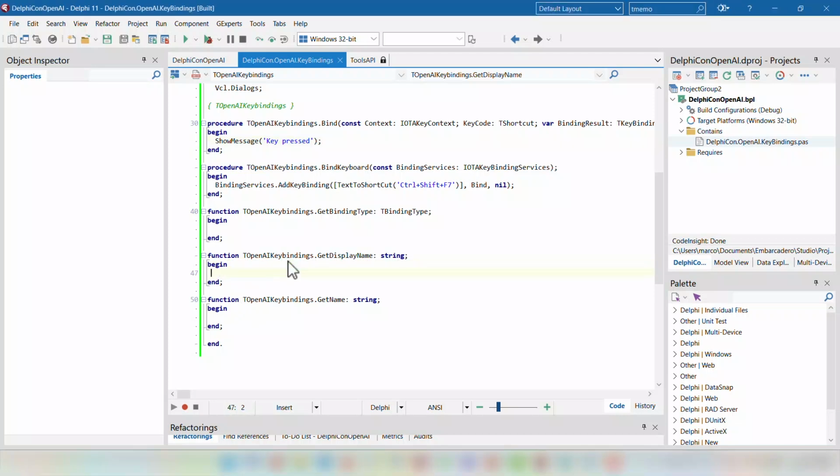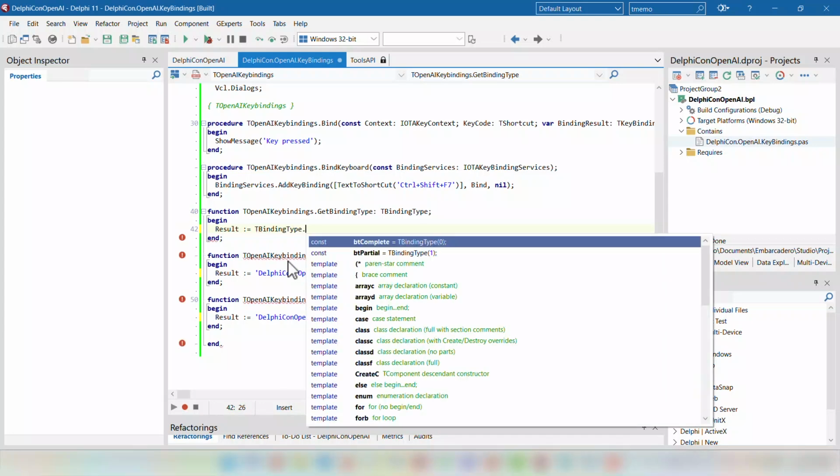So let's say in here the result would be Delphicon AI, and the get name should be something like this. And we have to implement a get binding type as well, which is btPartial for now.